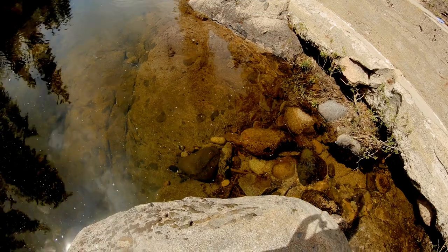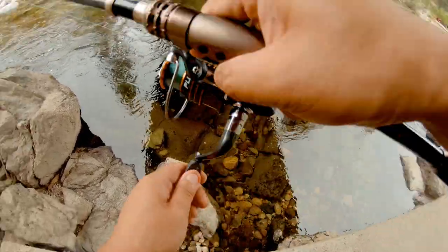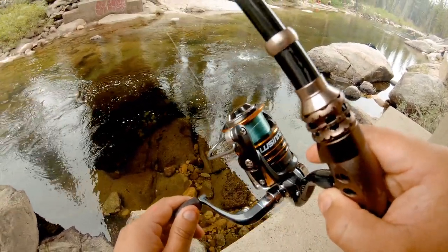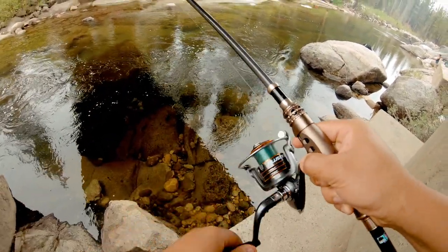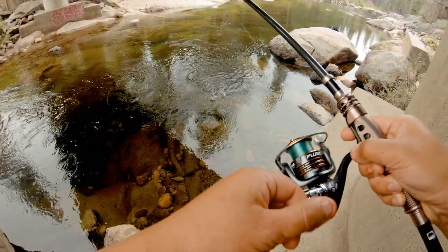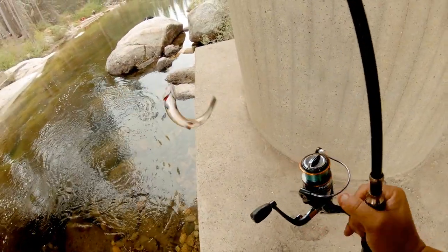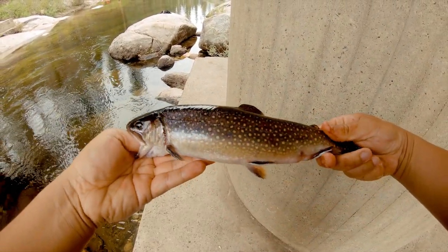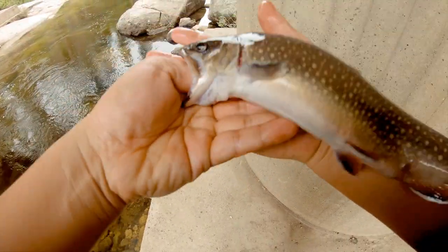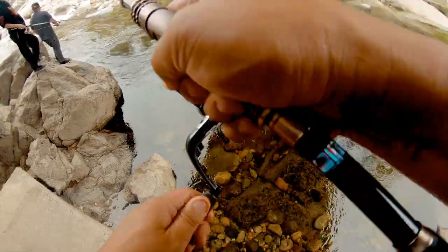Ready? I'm gonna throw it over there. And action. Here we go. Yep. Oh, it's a nice one too. Look at this. Yeah. Probably about 10, 12 inches. Got him.